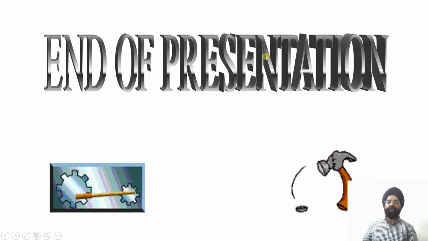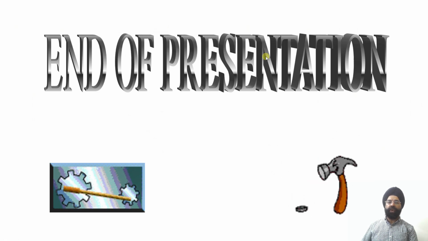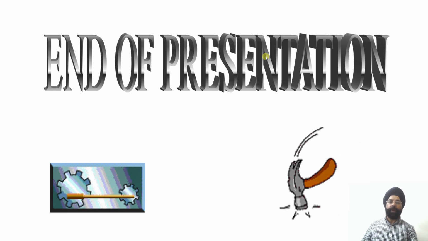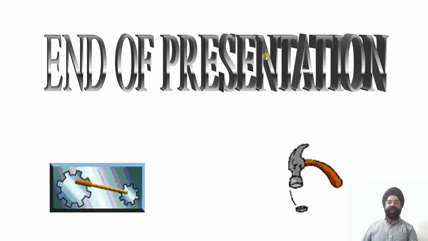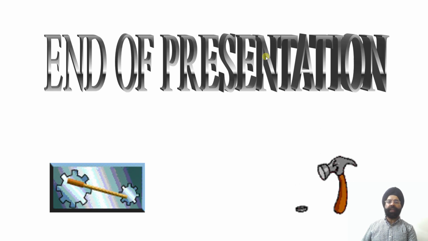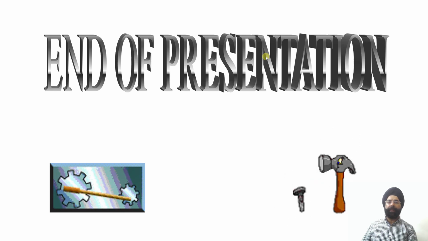So I hope that through this discussion on the orthographic projections, you would have developed an understanding of how you can go about converting the isometric projections of a solid into three separate orthographic projections, right? So this is all for today. We'll be continuing with a few more cases on the orthographic projections of the solids in the coming lectures.